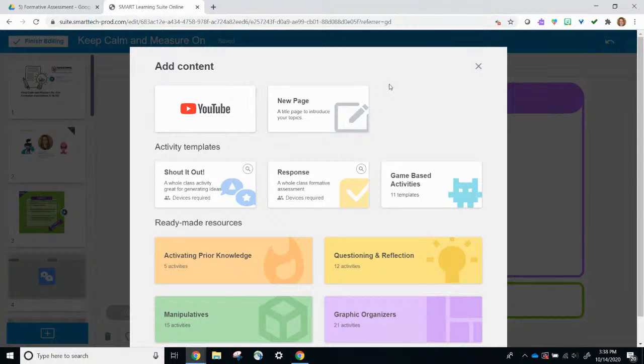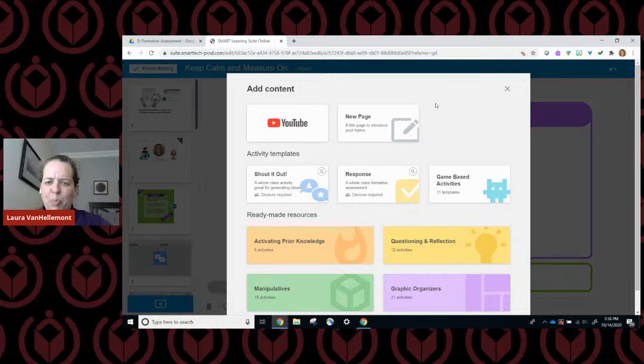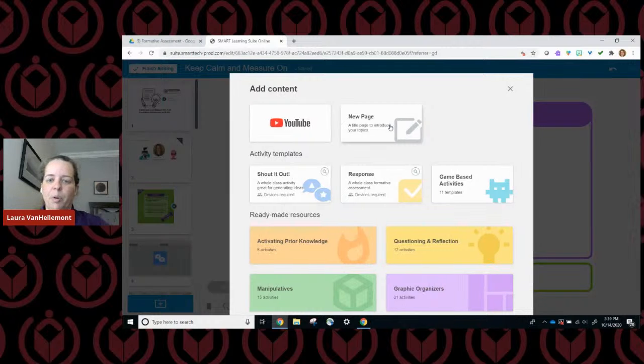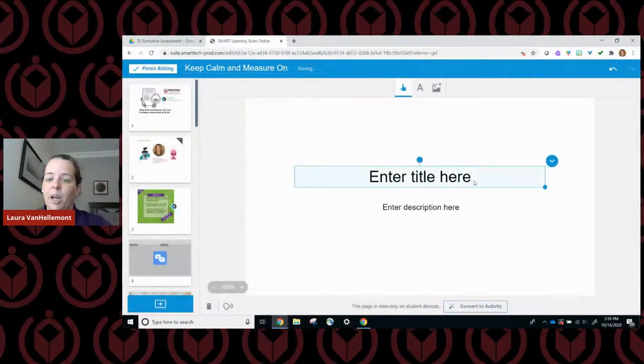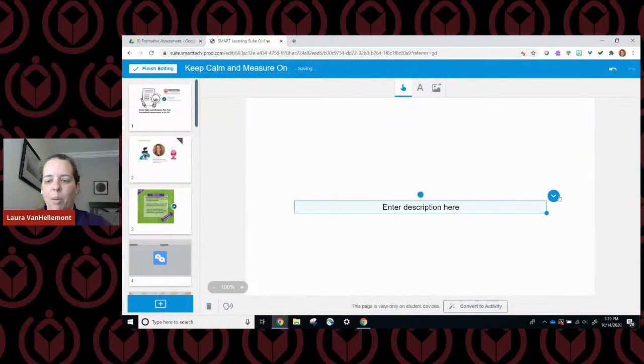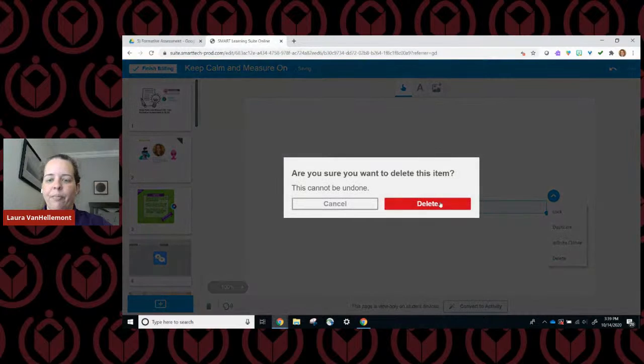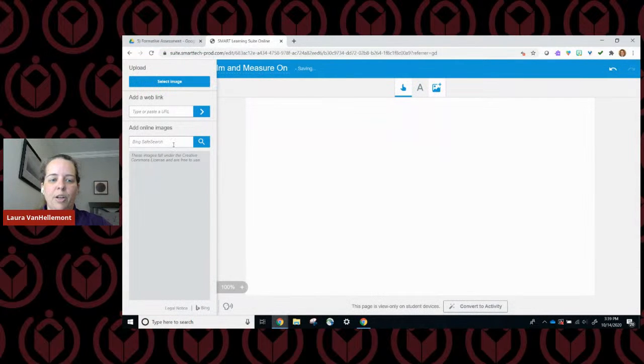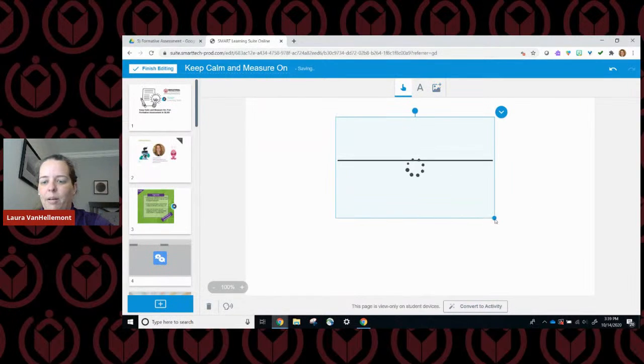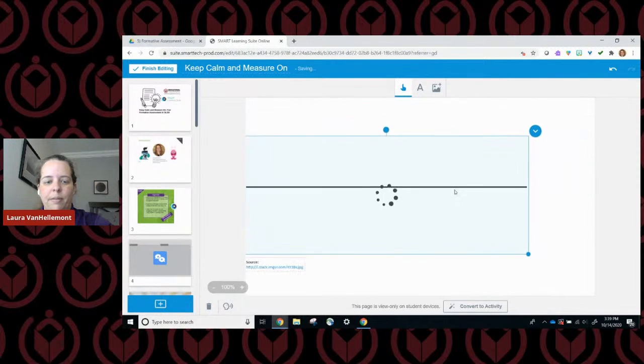Okay. The one that I made with the cookie math example, remember how I said I made this from a new page? I didn't actually create it from something that was already made. So just like you can do in PowerPoint or Google Slides, you have a blank page that you can work off of. All I did for this was I deleted what was already here. It's kind of like a little bit of a template like you would see on a title slide. And I just searched in, what did I search in? Black line. Go ahead, draw my black line. There it is.